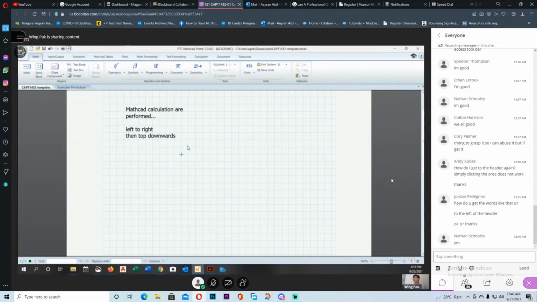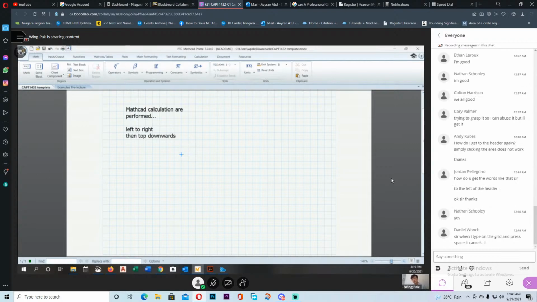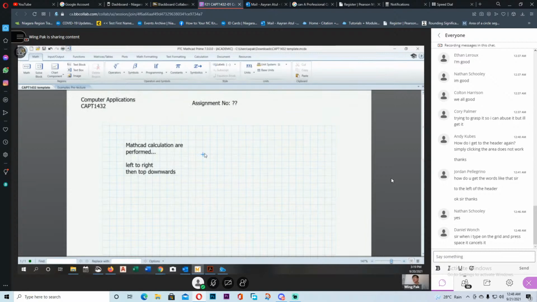Daniel, sir, when I type on the grid and press space, it cancels it. It is because by default, as you're typing, it thinks it's actually a cancellation. So if I'm trying to type in text, it doesn't allow me to put in a space.